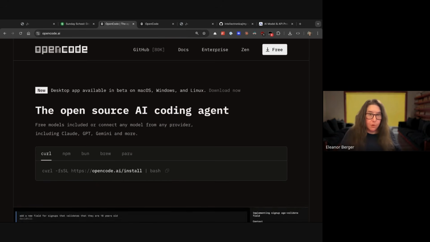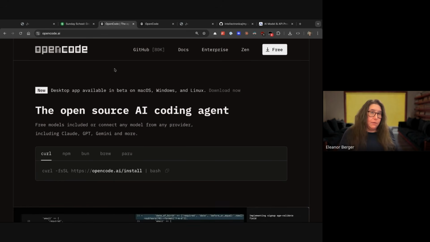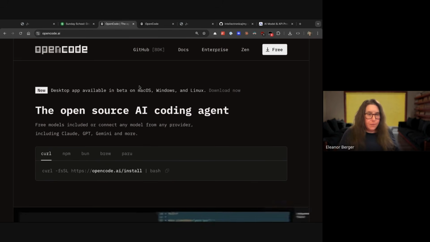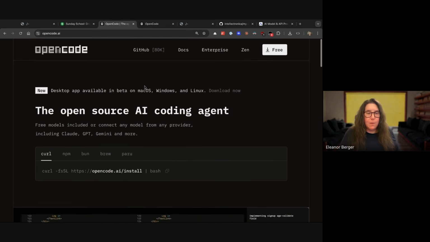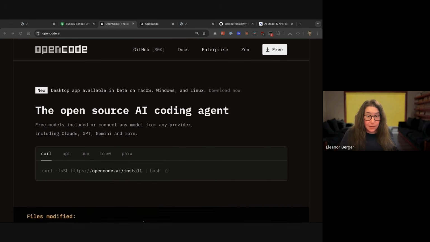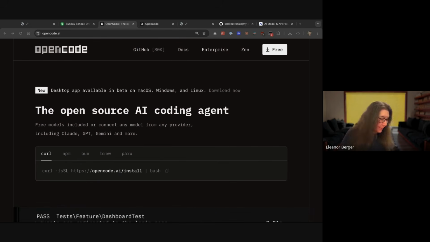We use GitHub Copilot quite a lot, which is also very good and is also open source, at least the Visual Studio Code version. But OpenCode, somehow, I think it is growing right now and it's worth paying attention to. And it's at opencode.ai. Again, it's open source, it's free, you can download it. It has many nice features. And one of the things that is distinct about it is that it is beautiful.